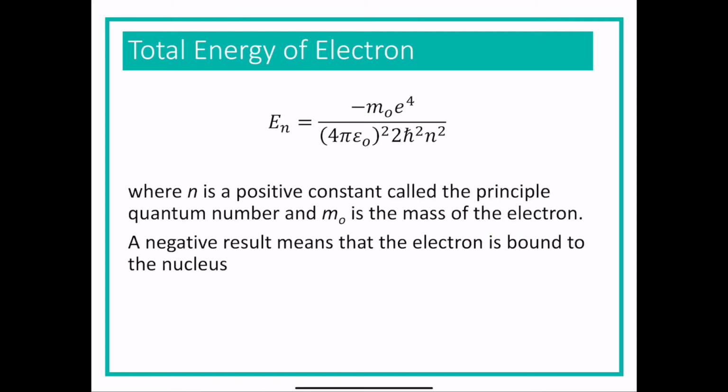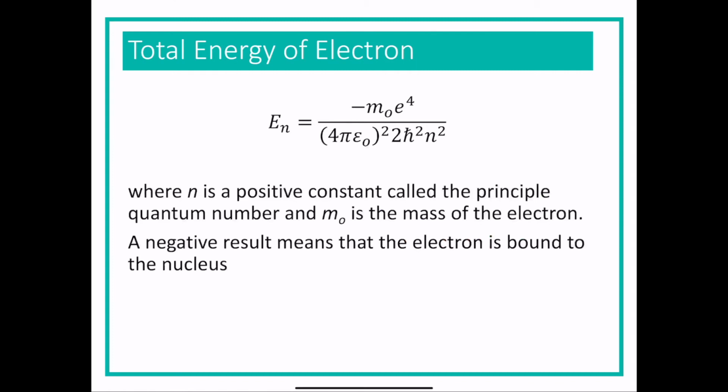Everything else is a constant of some sort that has been figured out by physicists in the past and does not need to be figured out again. Which is why I have to go through all that math to get to this point. Because if I just gave you that, you would not know where all that came from. All that mess is just a whole bunch of constants which were derived by previous physicists, and then the quantum number is what ends up being the variable, which makes sense because the electron can only exist at certain energies.